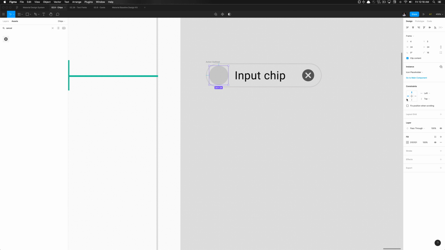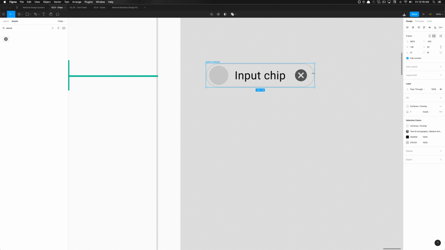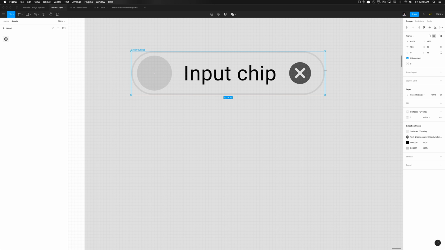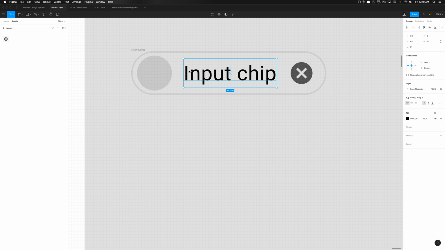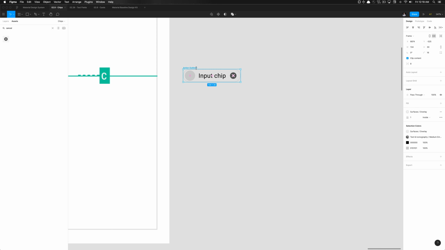And I'm going to set that icon placeholder to left and center vertically. And then set this to left and center vertically. And then move this over and ensure I have that spacing set appropriately. So I have 8 dips on the left and right of this text. And one thing I'm missing is a fill, and I need to remove the stroke and add the surfaces overlay color to this chip.